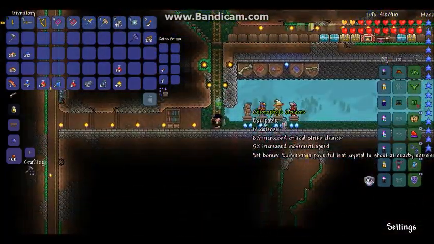So we are getting close to the third part of the game. For some reason I have blown through the second part of the game really fast. You get to the third part of the game by killing Plantera. We will likely do that next episode.